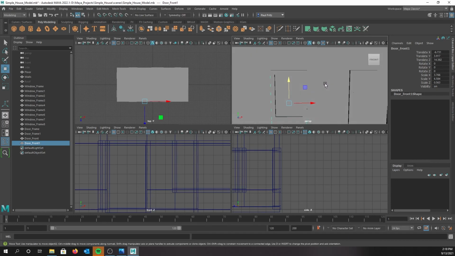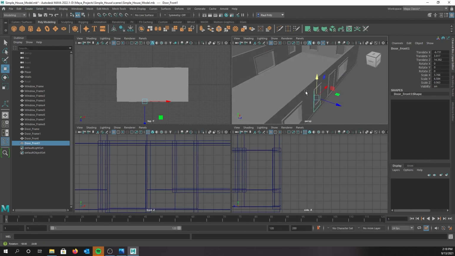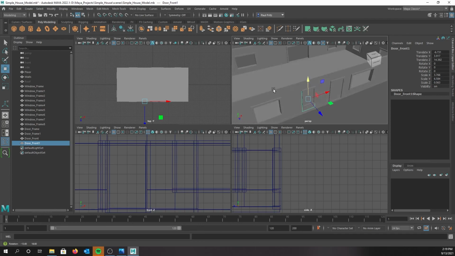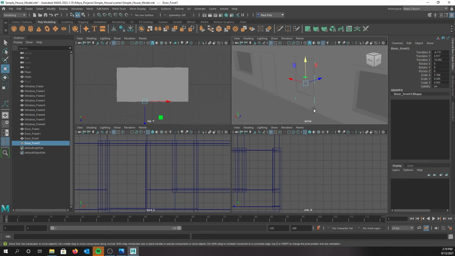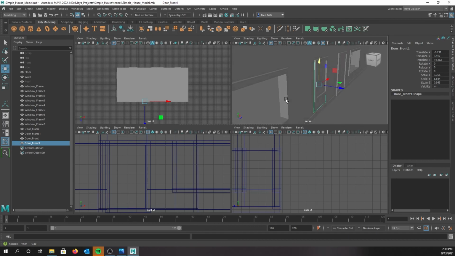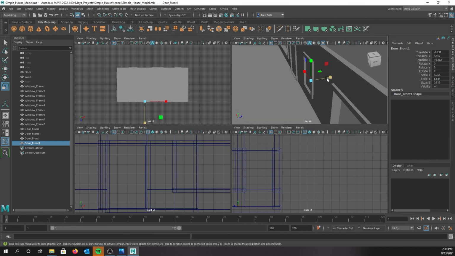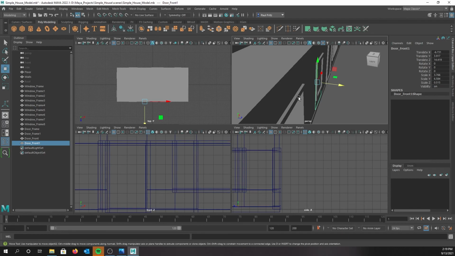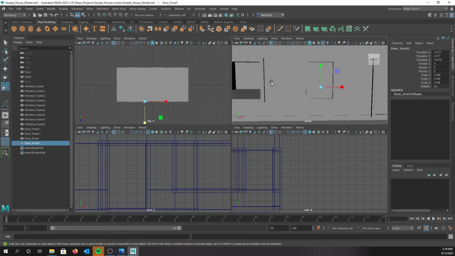Now it doesn't matter if this overlaps, okay, because this is going to be actually hidden inside our door frame, inside our window frame, and the wall. You just want to make sure that it doesn't extend out past the width of the wall like we see here happening and here. So you may need to make that door a little more narrow. You can also narrow the glass up a little bit. Don't want to go so far that you turn the material inside out. That would not be good.